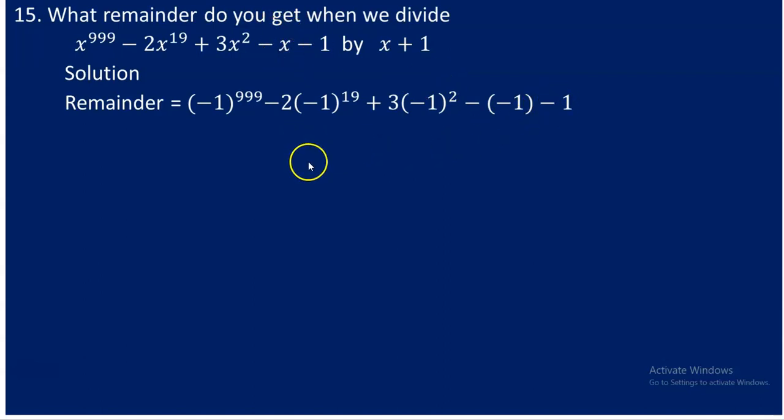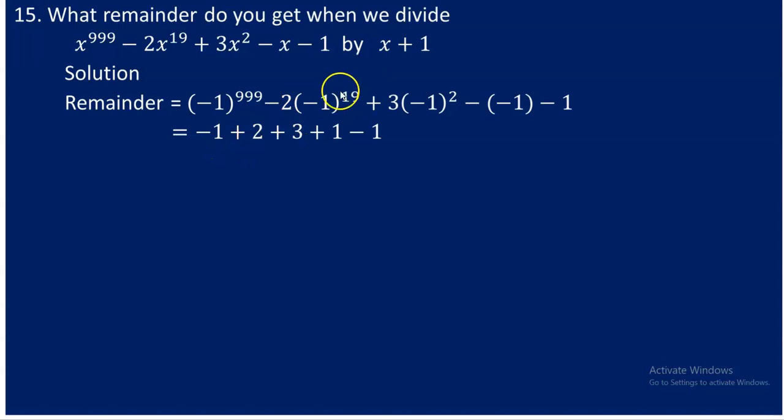So when you simplify this, what's going to come here is the following, okay? Minus 1, the power of odd makes minus 1. You see, no need to worry about this one. Whenever the exponent comes even, it will be positive 1. But for the time being, it's odd, so it will be negative 1 here.